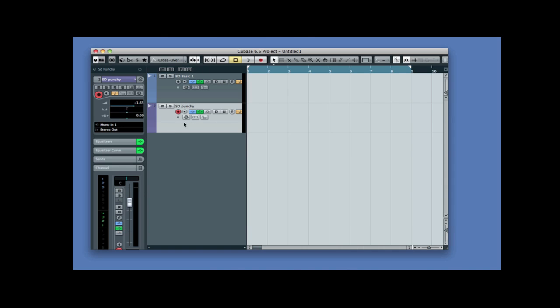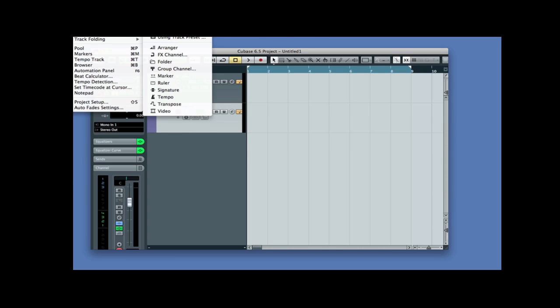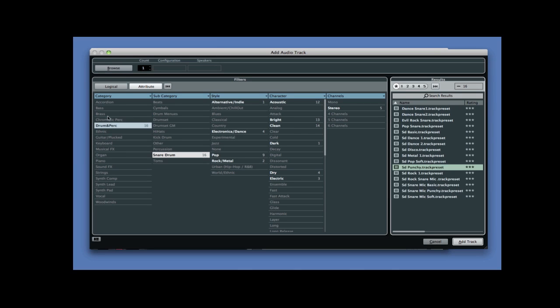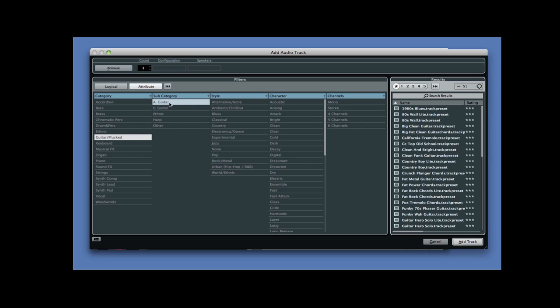If nothing else, you can load up 5 or 6 of those over a beer and look at where they're boosting and cutting, and it can give you some ideas. I'm going to do one more here. I think this will be short enough I can still render it down. I'll add audio track. I'm going to move out of the bass and drums in this first column, and go to guitar plucked, and come up here to acoustic guitar.